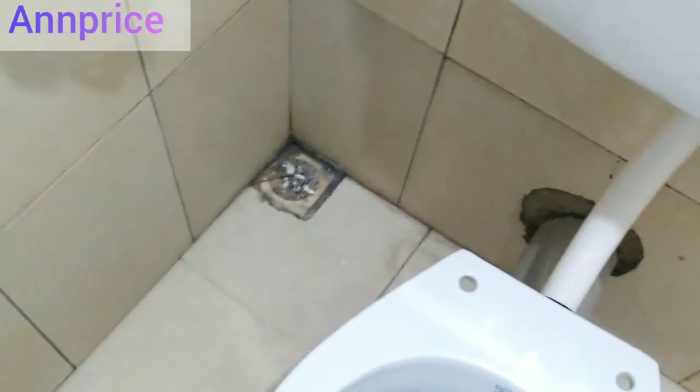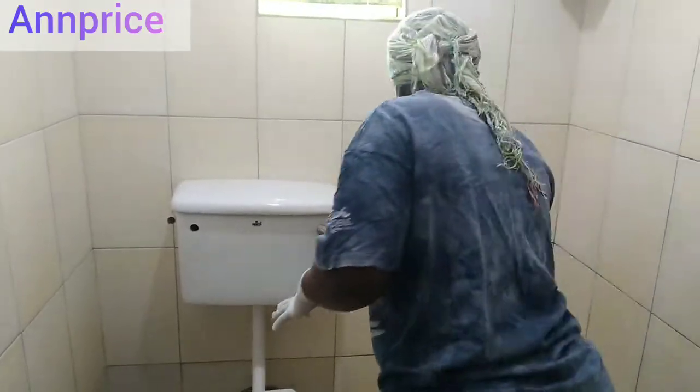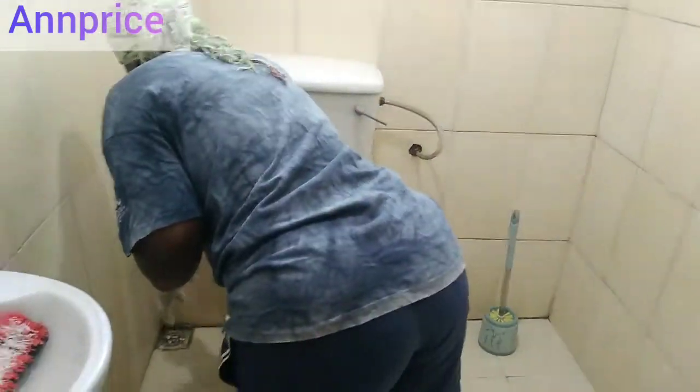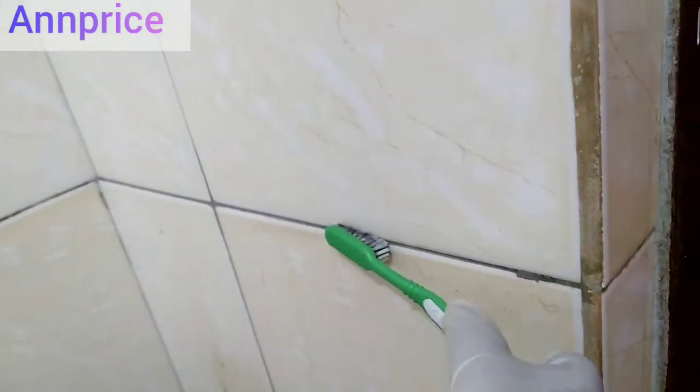So I'm going to spray all the tiles with vinegar and baking soda for easy cleaning. Look at under that sink. I'll be soaking them, yes. I'll spray all the toilet. I'll spray all the bathroom. You see how the dirt is coming off even before I start cleaning.